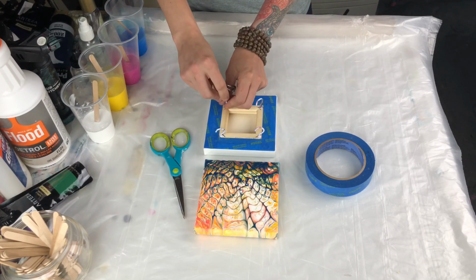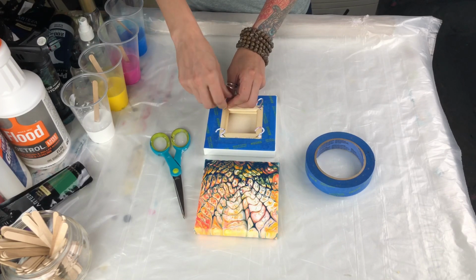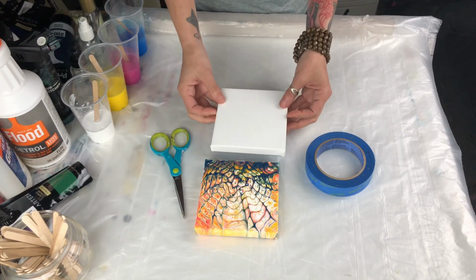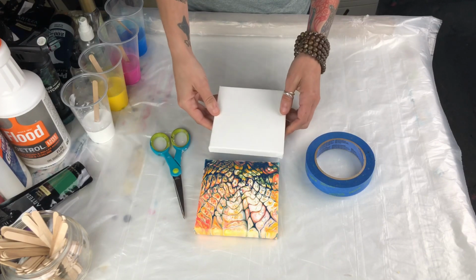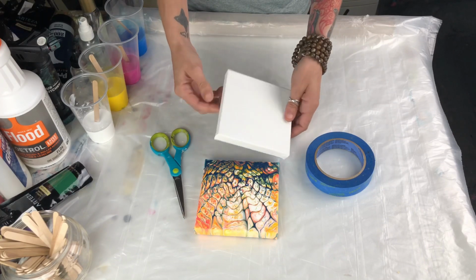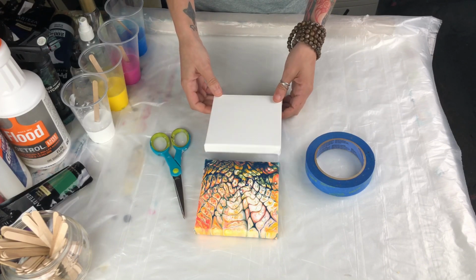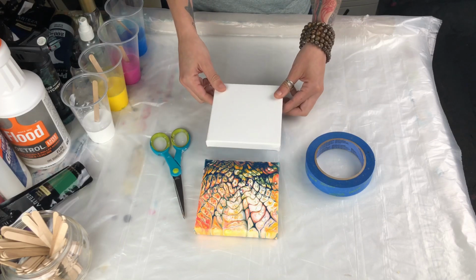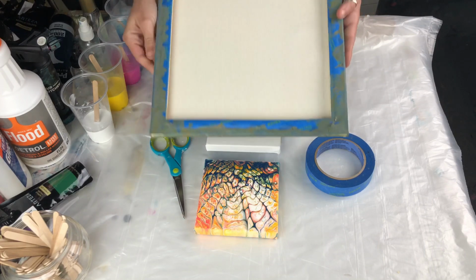And what this gives me the capability of doing, because I don't have a super level surface, even though you should, like huge rule, level, but I'm just not in a situation I can have it always level, I use these little makeshift feet. And what I do is I use a level and I screw them out according to where I need to adjust until I get to a point where my level is level. I know that none of the paint is going to slide off of my canvas. And so this has just helped me a lot in the past, and I'm hoping that maybe it will help some of you. And like I said, any size, I do it to all of them.